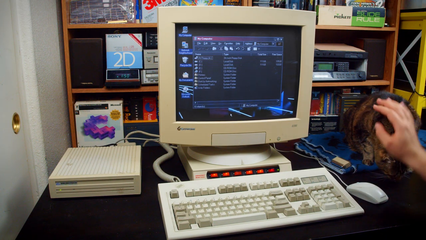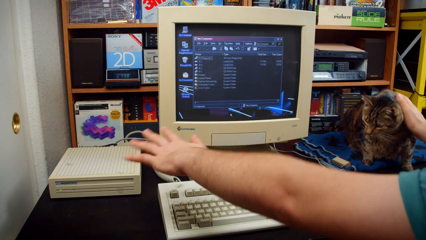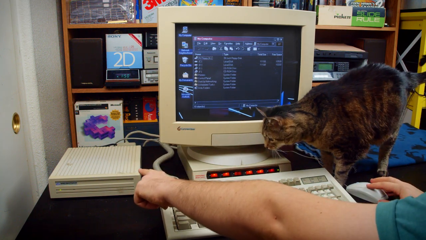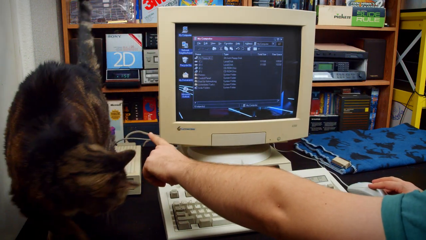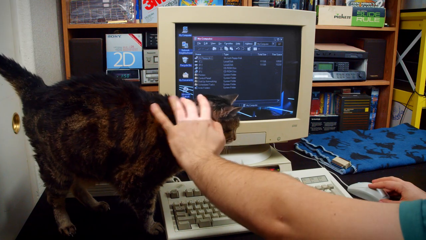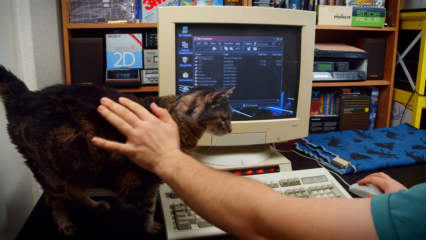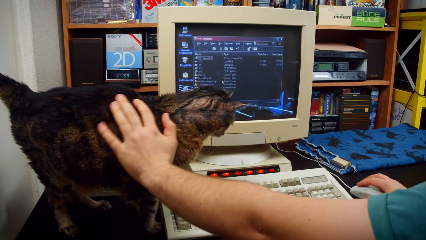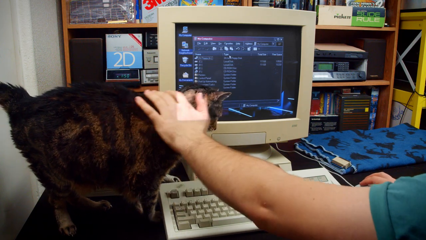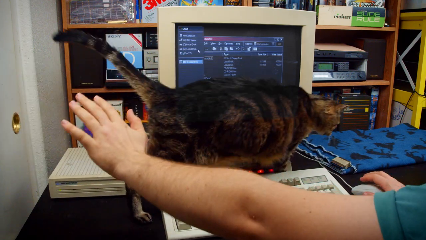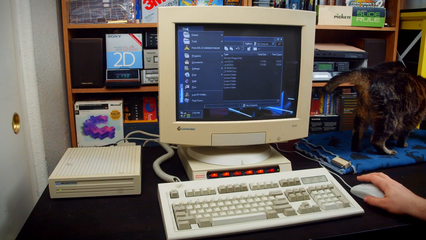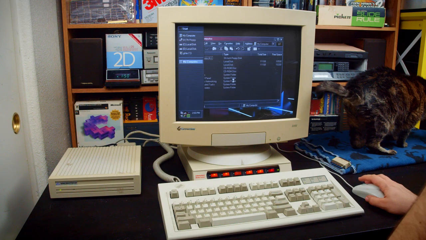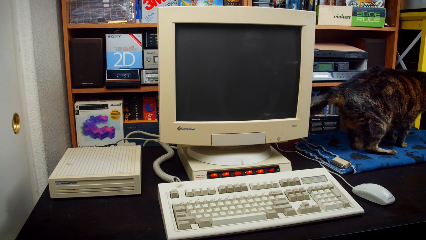So we have the drive connected. So it's provisioned as two hard drives. We need to format it. Now, Windows 98 actually does not have a way of formatting drives from the GUI. So what we're going to have to do is restart into DOS mode, and then we can take a look at it.